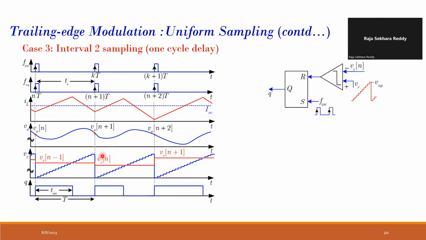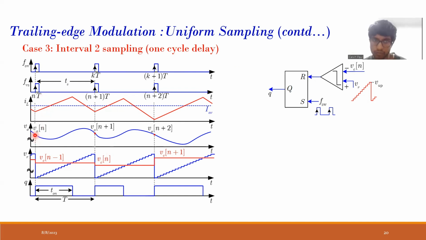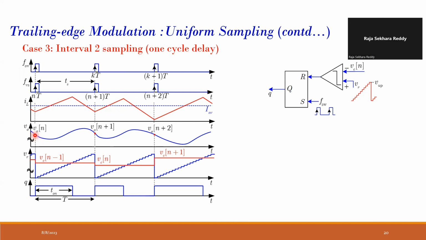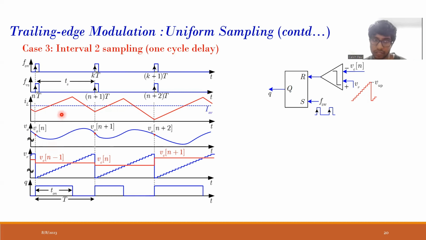This V output of n that we are sampling at this point will first be available at the output pin of the ADC only after T. No, that is not what we mean. We are taking the sample of the output over here. It will be available say around over here at this instant. It will be available. Okay.